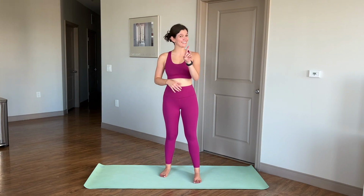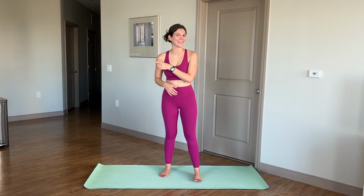Today we have a quick but intense 10-minute Pilates ab workout where we're really going to work and strengthen the entire core. I hope you're ready because it's a tough one. Let's get into it.